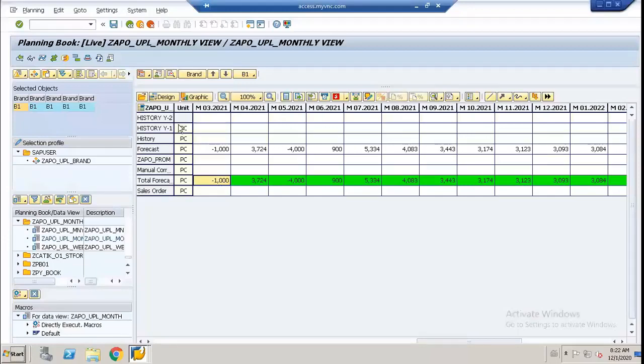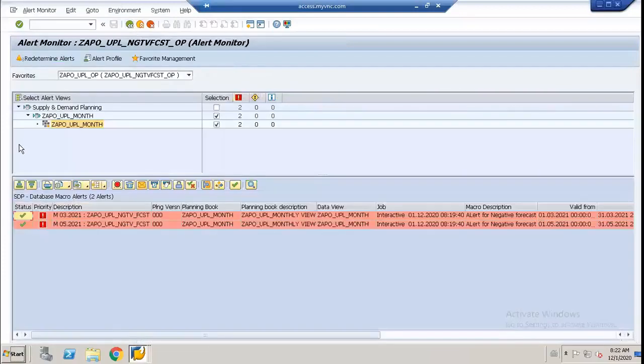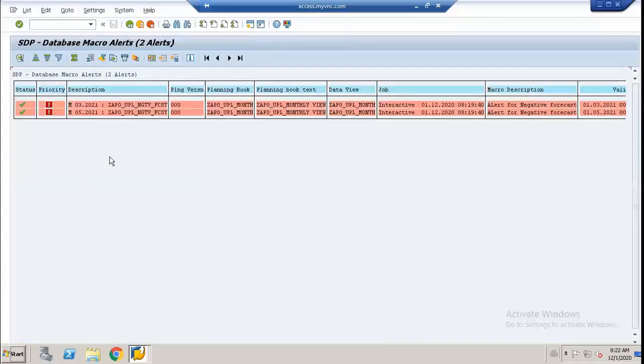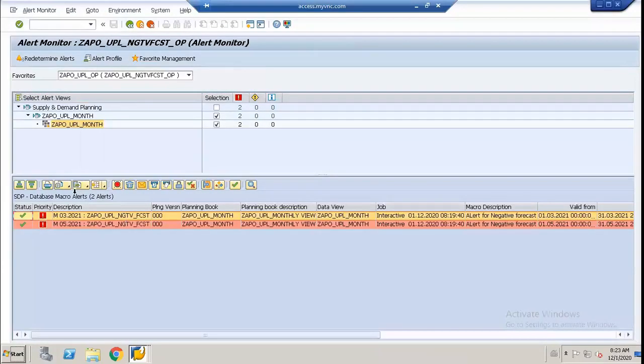We take the actions here correctly. This is the feature we have. If you want to take the print, we can print out the list view output. The output, we can also check it. If you want to export it in Excel, if the business wants some reports, we can directly download it in Excel.